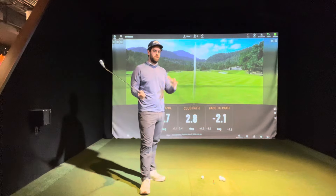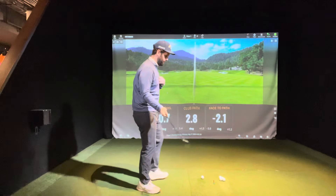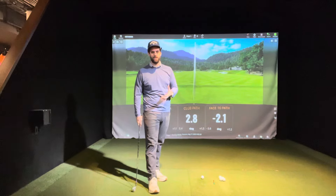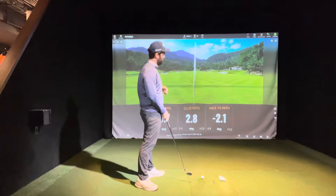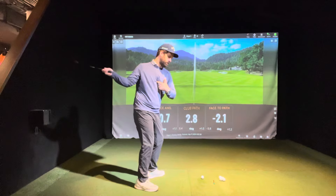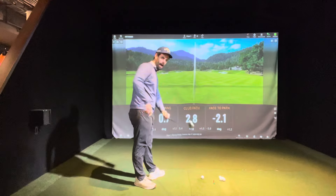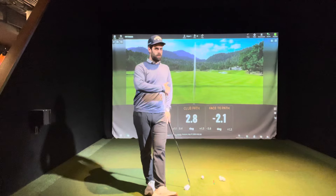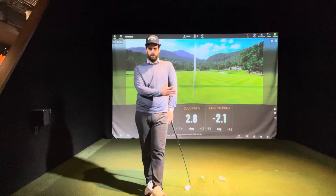Without knowledge of what to do to offset this, your body will tell you to do something to straighten it out — and golf is counterintuitive. What your body tells you to do is usually not what you want to have happen. So if I see that ball go right, my body will instinctively try to pull the club more to the left, but that's not going to close the face. It's just going to pull my path more out-to-in. The face sends it and the path bends it — so if the face is still open, the ball will still start right, and now the out-to-in path will only serve to fade or slice it harder to the right.